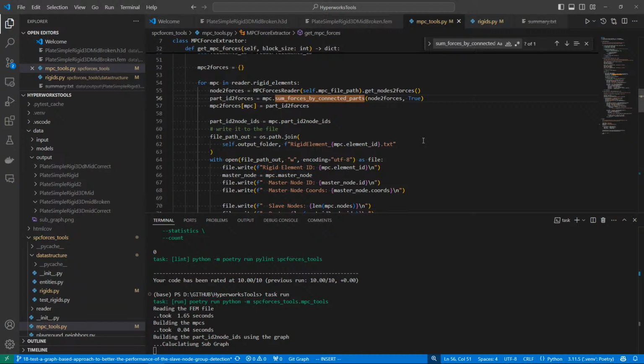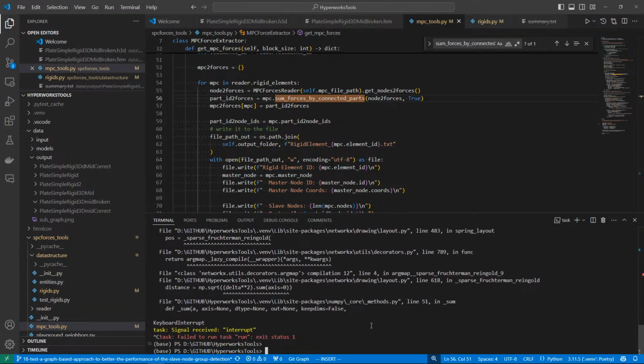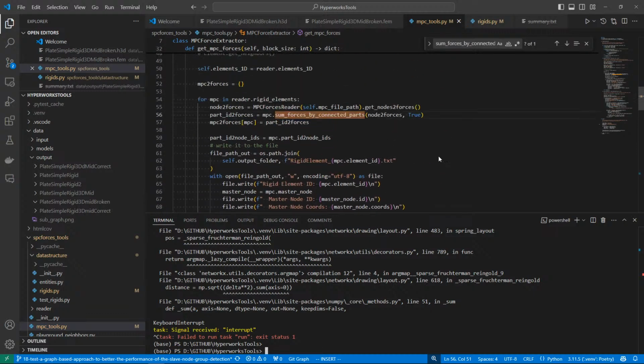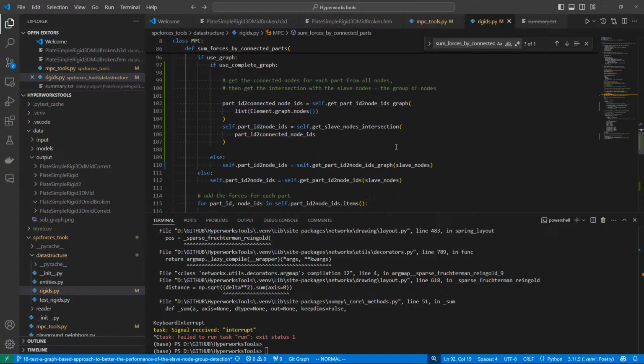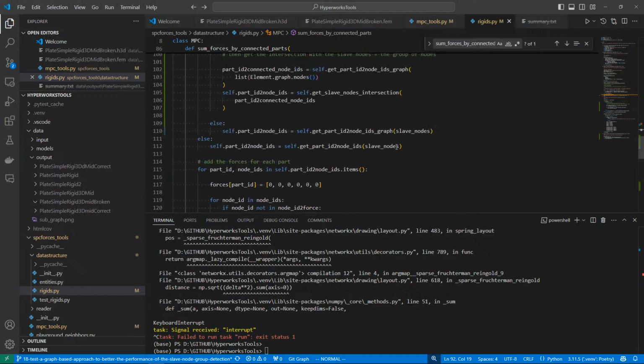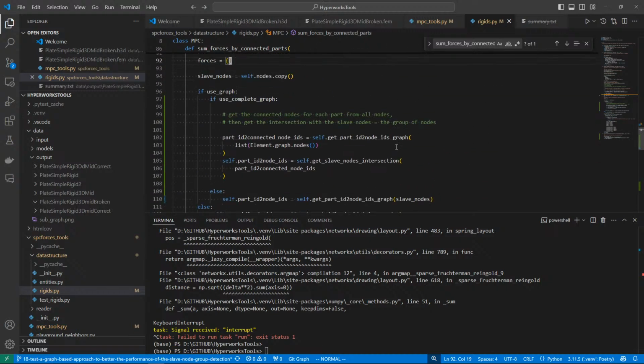Could it be that I still have a problem in the code? Let's cancel it and see again. Basically, what I'm interested in is whether it's the getting connected groups, or something different, that takes too much time.